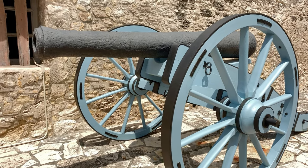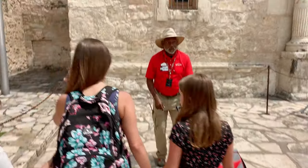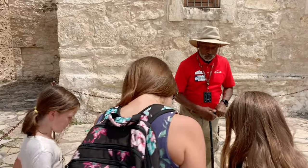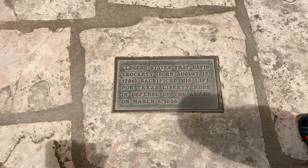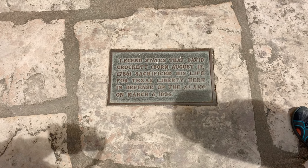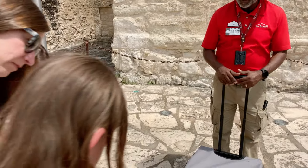Mr. Bowie was killed there. Mr. Travis there. We have a marker for Mr. Crockett. There are different accounts on how he was killed, but we have a few eyewitness accounts that say this was Crockett's marker. You want to give it a try? Read. There's some big words in there.